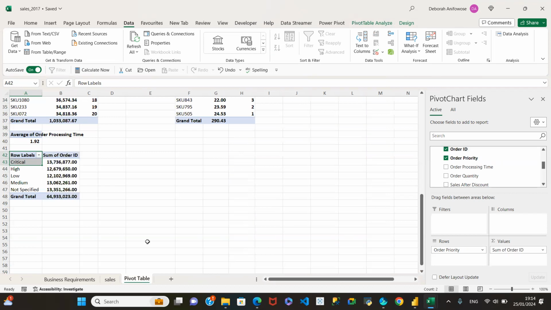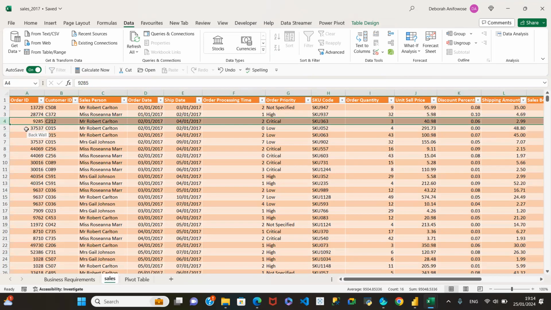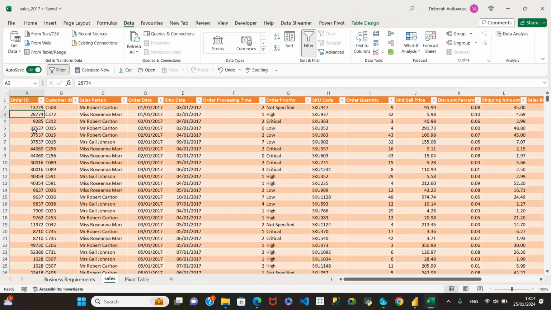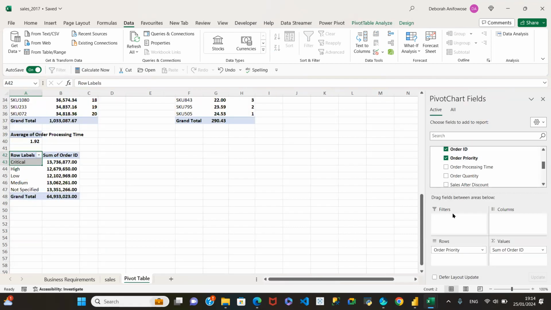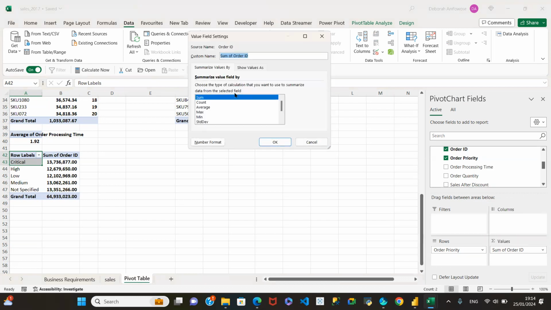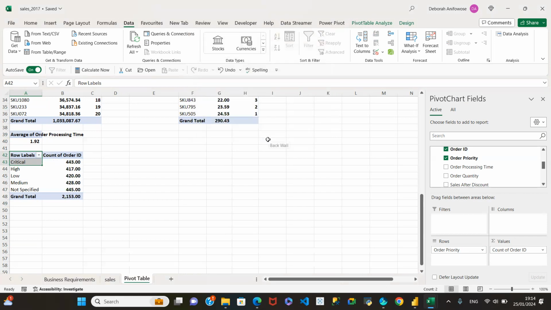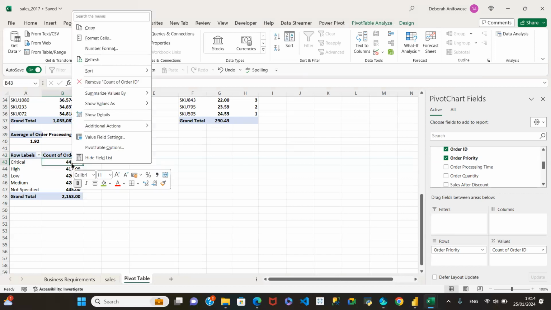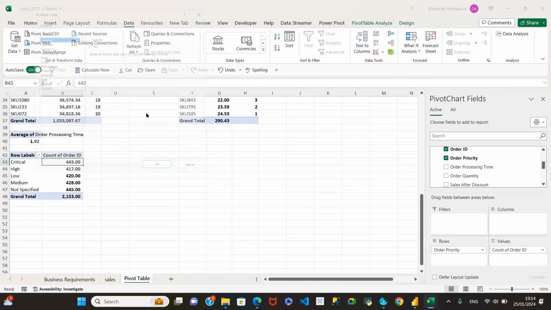And again, because our order ID is formatted as number, seeing it as number, because it's actually number, but these numbers are unique numbers. We don't want to sum it up. We want to count. Okay, so I go back into this down arrow again, into the value field, and I tell it to count the orders for me. So we count the orders and we can see, again, we can get rid of the decimal. We don't need the decimal places there.